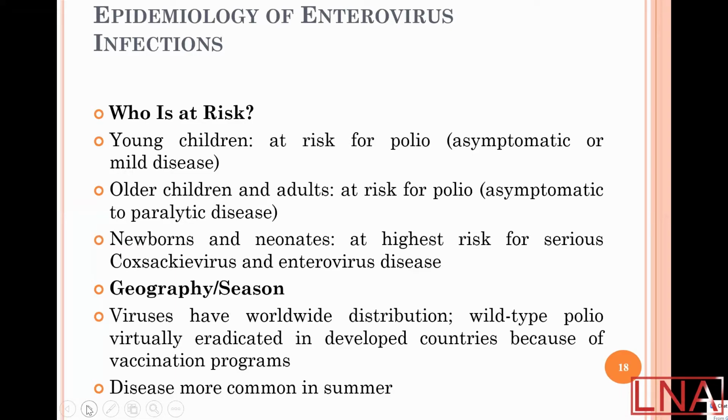So these are worldwide infections, and we can find all serotypes everywhere. Usually wild type polio we suggest is eradicated in developed countries, but only in developed countries which have a program of vaccination against polio. Right now, there are many countries, perhaps not economically developed, but in this case developed, so they have a program of vaccination. About the summer, I already told.